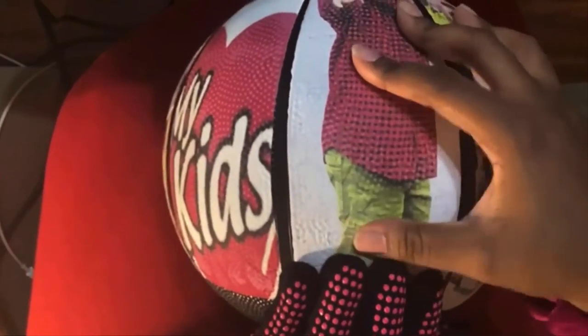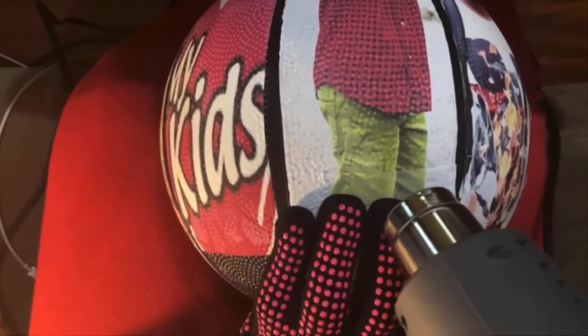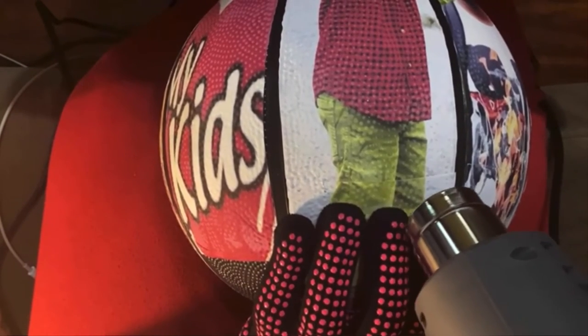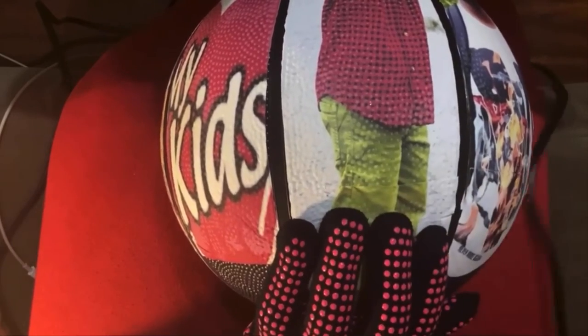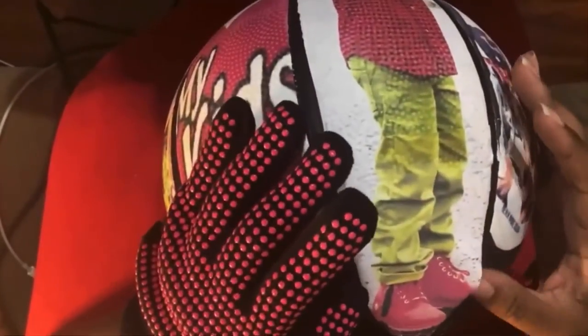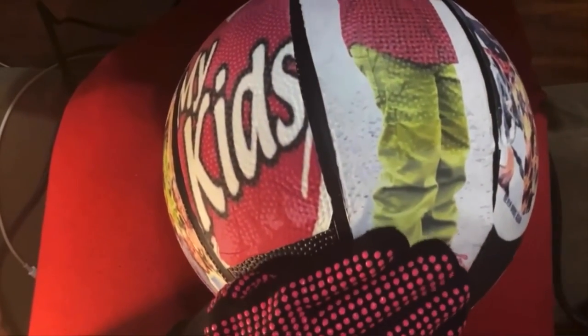Push that down so it can stick, so I can put this light heat on it. And like I said, you can feel the heat through the gloves, but it's not unbearable. These are really good gloves because that heat gun does get hot. But it's not unbearable with the heat glove.